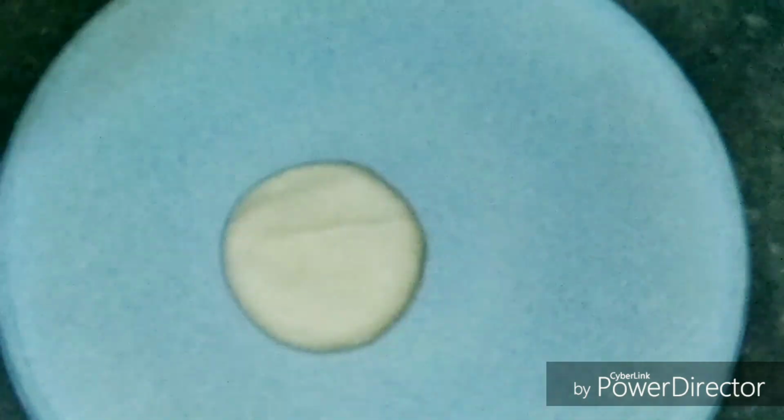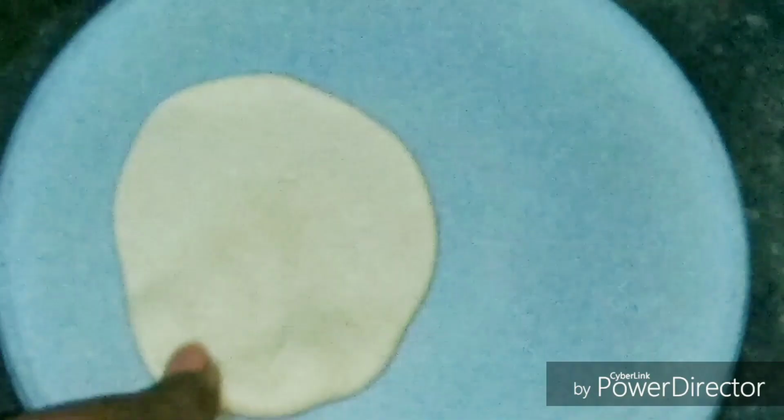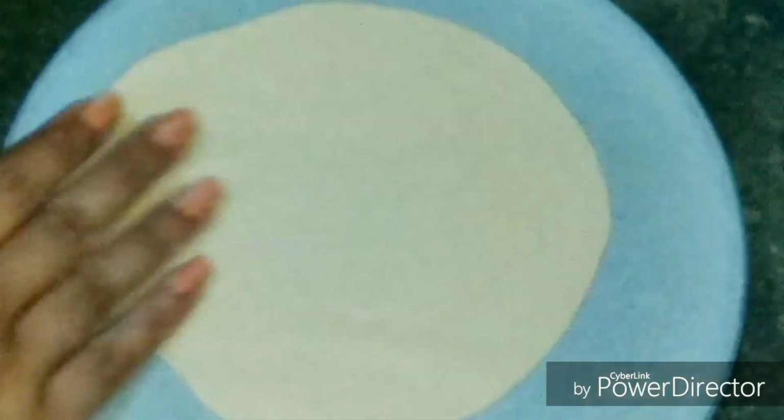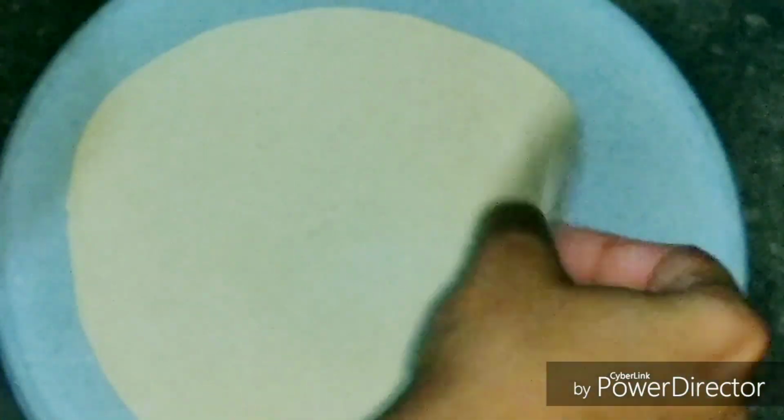So for making the sheets for the veg rolls, here I've taken a lemon size of the dough, and I'm going to flatten it with the help of a rolling pin into a very thin sheet. So the thinner your sheets are, the better your veg rolls are going to turn out. As you can see here, I'm rolling it out into a very thin sheet. As you can see the thickness, it is very thin.